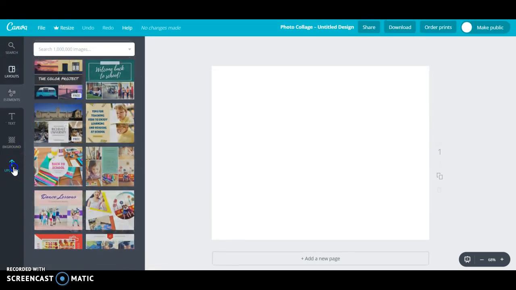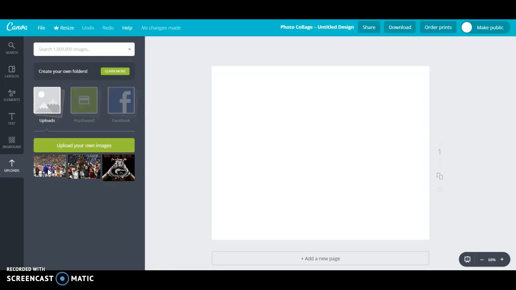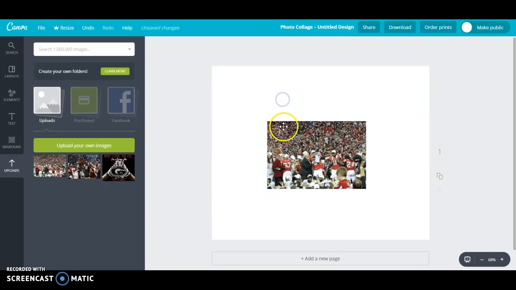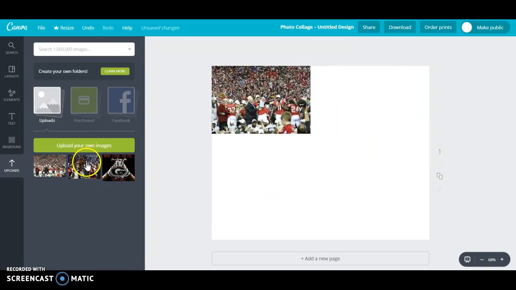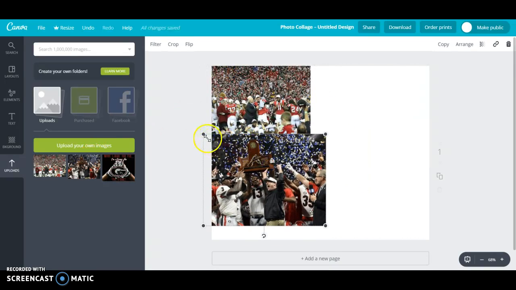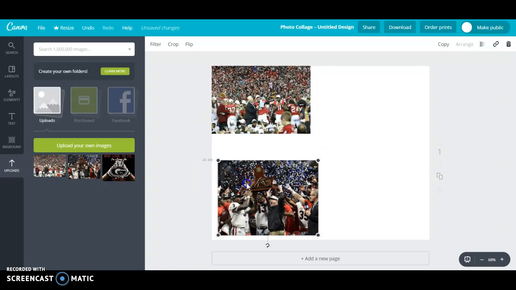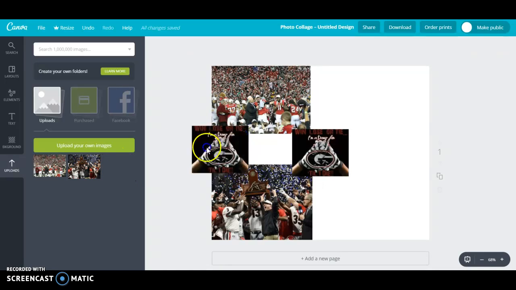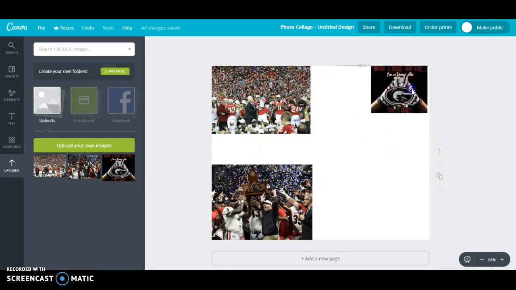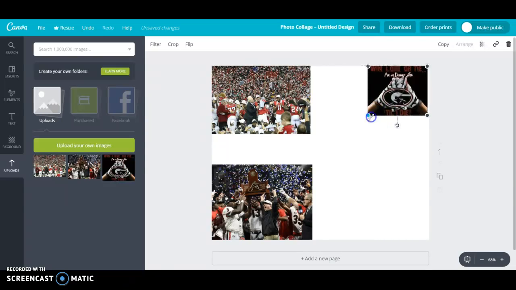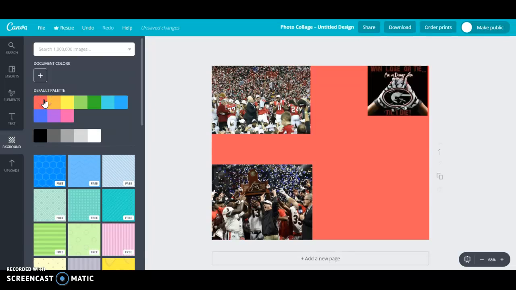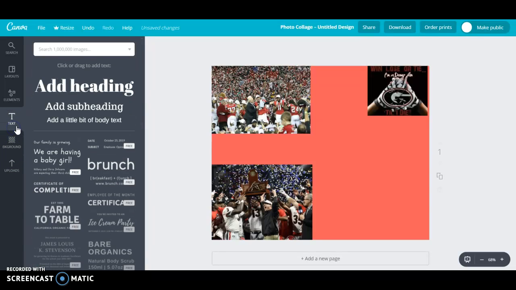And I'll click on a photo collage and start here. So I already uploaded a couple pictures, and it's easy as just drag them into your workspace. I'm a pretty big Falcons and Dogs fan, so this is them winning SEC championship and NFC championship. Yeah, so just kind of drag them on here. You can go click background, change it to something that makes the pictures pop out more.